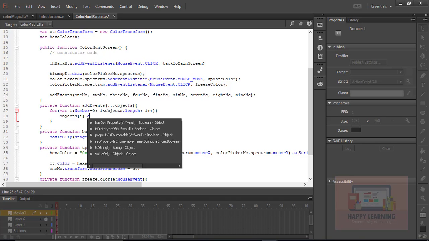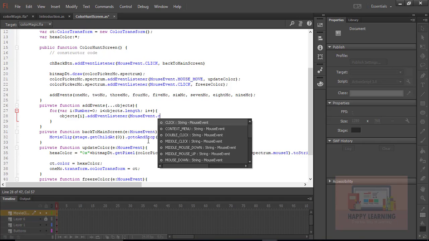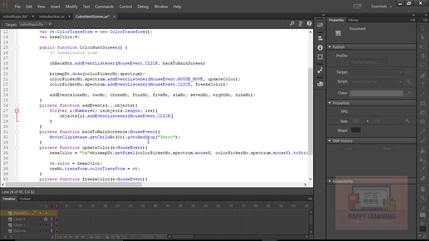So I can read each symbol from objects of i, because objects is an array and i is an index. Objects of i dot add event listener, and let's apply that click event. I just wanted to apply the same function to all the objects, which is supposed to be select object, my function name.